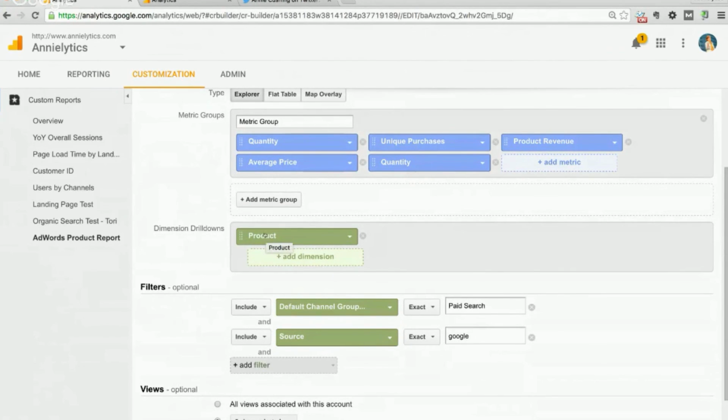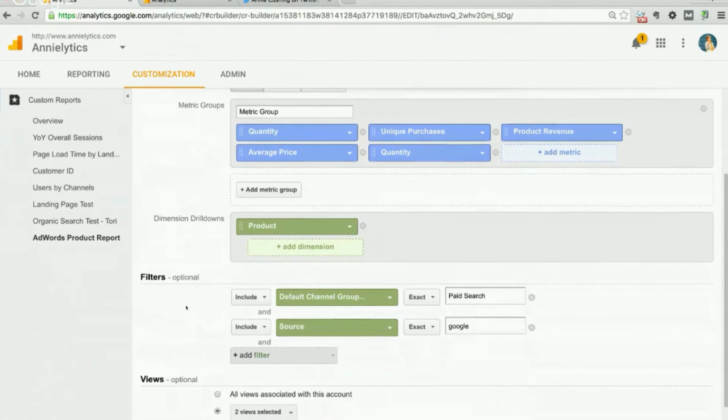So for my drill down, I just have product, but then I have a filter in place to be able to filter out everything except AdWords traffic. And I did that by just saying include default channel grouping, paid search, and just in case you're running other paid search, like with Bing or someone else, then I also said only include traffic where the source equals Google.